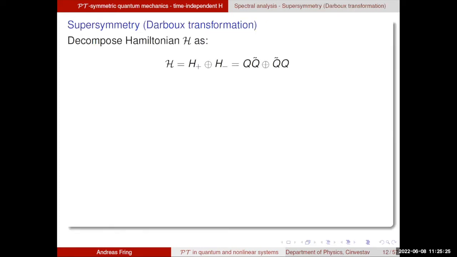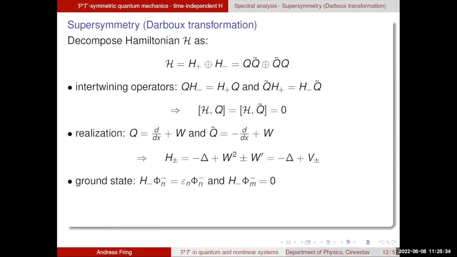And here's another. This is not a fundamental explanation, but this is just a feature that goes under the name supersymmetry. It's an analog to standard supersymmetry in particle physics, which is used in quantum mechanics. Mathematicians call these Darboux transformations. But the key is that you have two Hamiltonians here that are isospectral to each other, which is what we had before. We had the Hermitian and the non-Hermitian Hamiltonian, and they were isospectral to each other. And here you also have H plus and H minus. They're constructed like this in terms of these two differential operators, and they differ just by this sign.